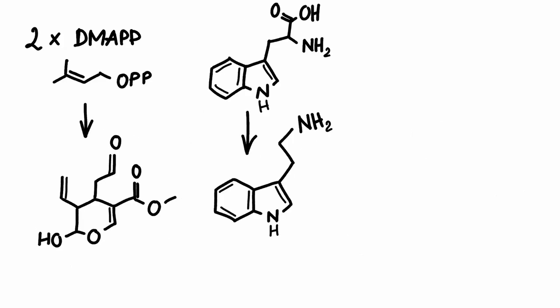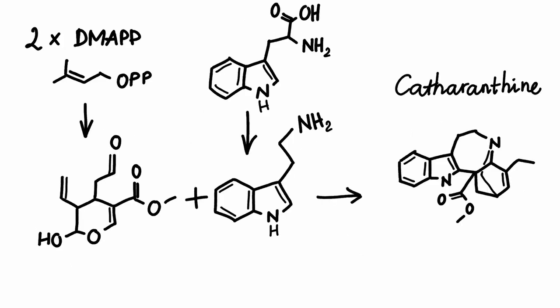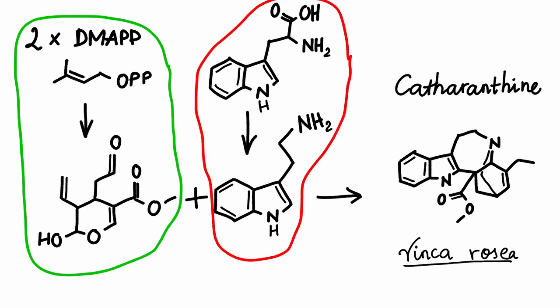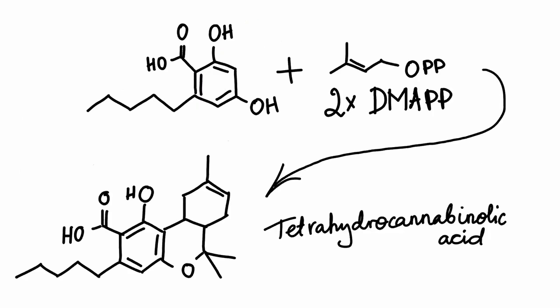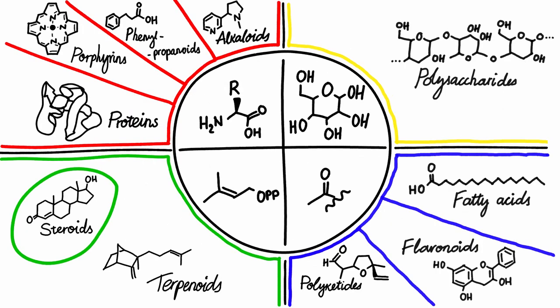Many structures, however, are a mixture of groups within their core. The synthesis of catharanthine shows how amino acid-derived compounds can be combined with terpenyl groups to create very complex structures. Tetrahydrocannabinolic acid is also a good example of this, where a terpene group is united with some other kind of group to give a synthesis of both.